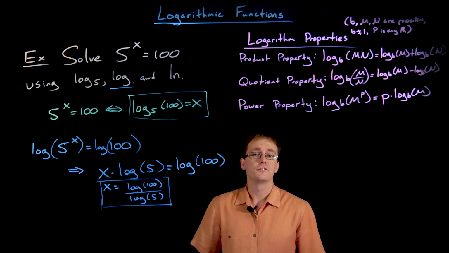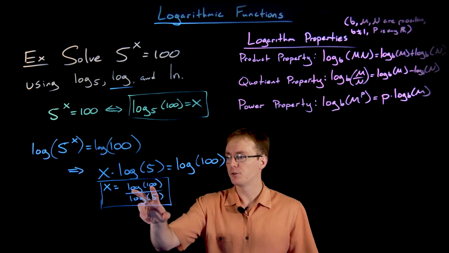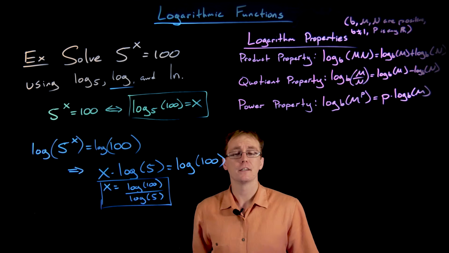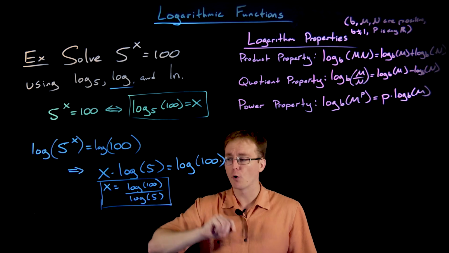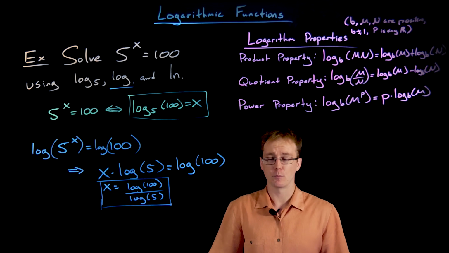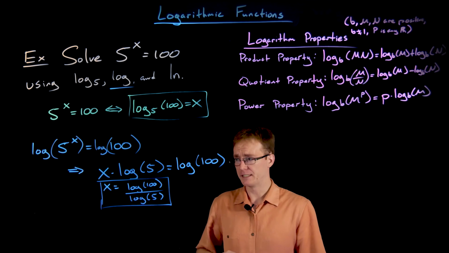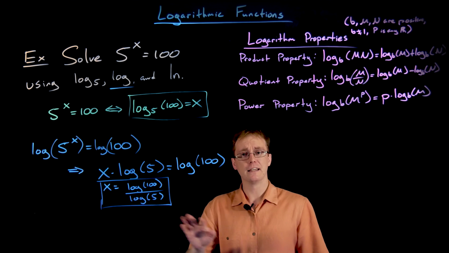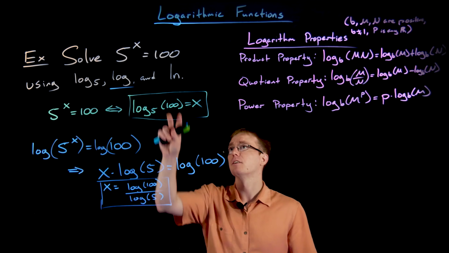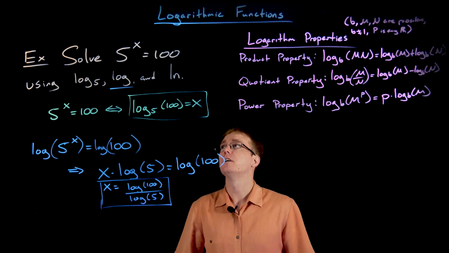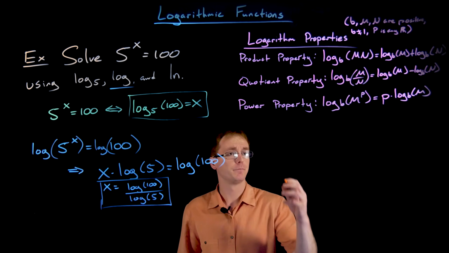All right, so now we've solved this equation a second time around, and we saw that x was equal to the common log of 100 divided by the common log of 5, and we can actually simplify that to 2 over the common log of 5 if we wanted to, just because we can evaluate the common log of 100 pretty easily. But I actually want to leave this in this form for a particular reason. We'll see that reason after we talk about our last approach, solving this exponential equation using the natural log instead.